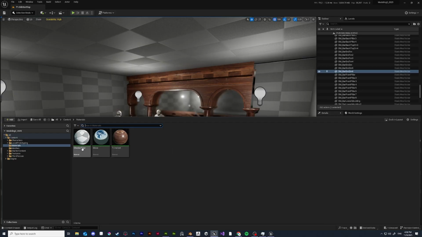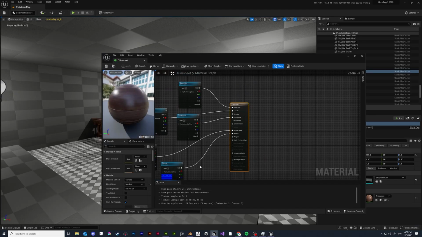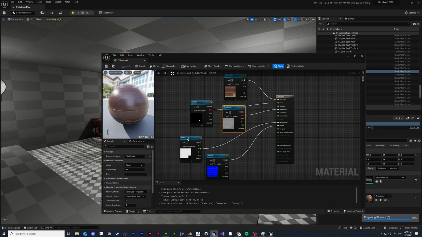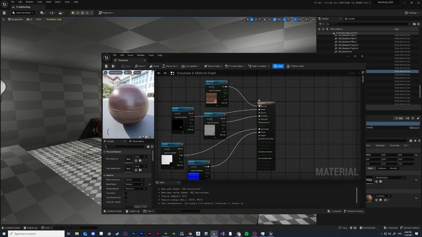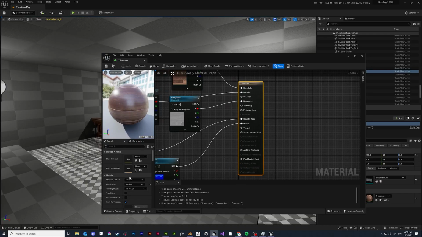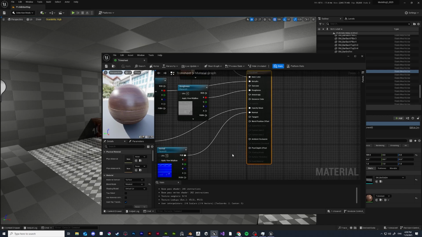So we came in here and we made our materials for these things, and if you look at the trim sheet setup, it is incredibly simple. We just have our color, metallic, roughness, opacity, and normal, going straight into our actual outputs here. So this bit obviously is controlled by Unreal Engine. Anything that they have in here is something that's built in, and the actual outputs along here will change depending on the material type that we select down here.